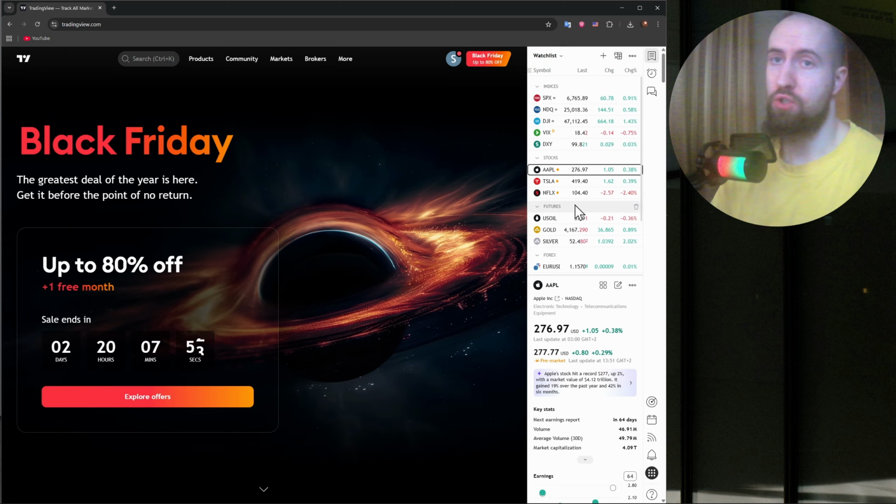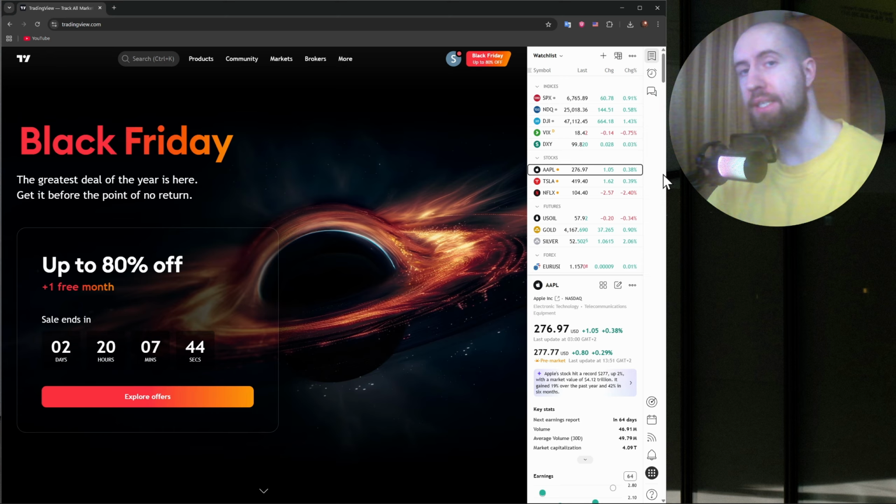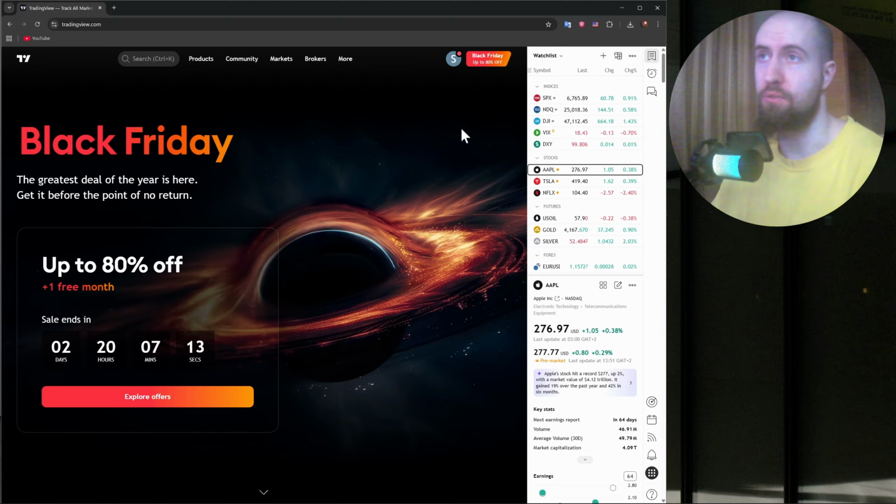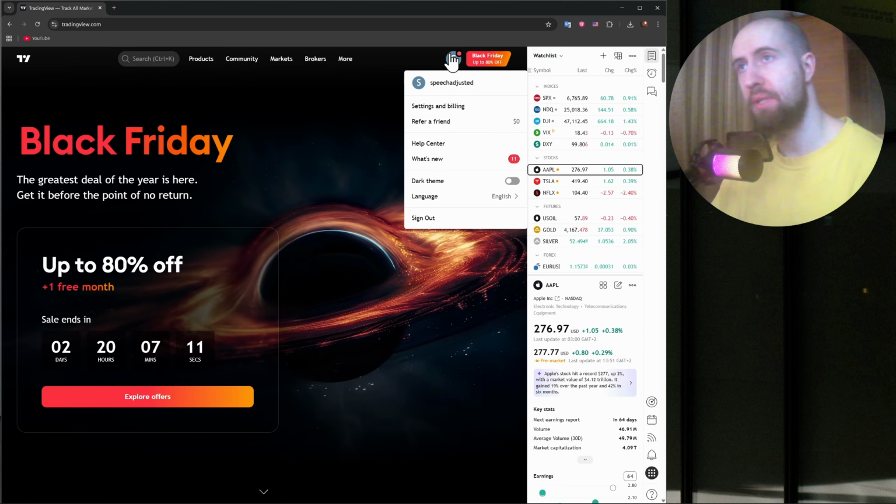In order to place trades, your broker must be officially supported in TradingView. You can check that, but usually the most supported and popular brokers are FXCM, OANDA, TradeStation, Capital.com, and Pepperstone. If your broker isn't supported, TradingView can still be used for chart analysis only. To start, you will need to have your account. You can sign up completely for free without verification.